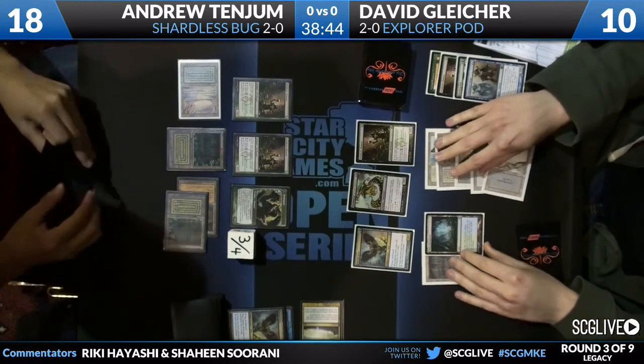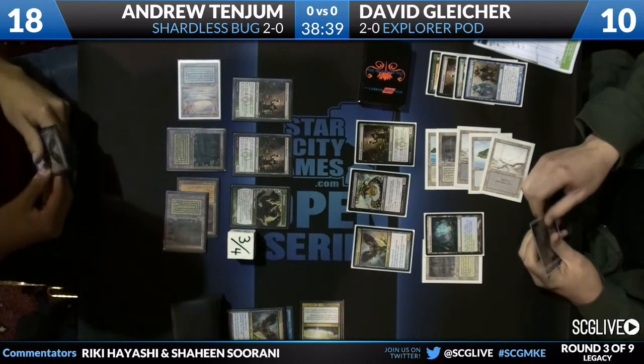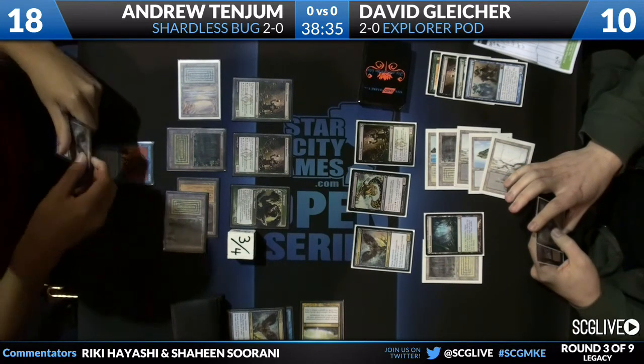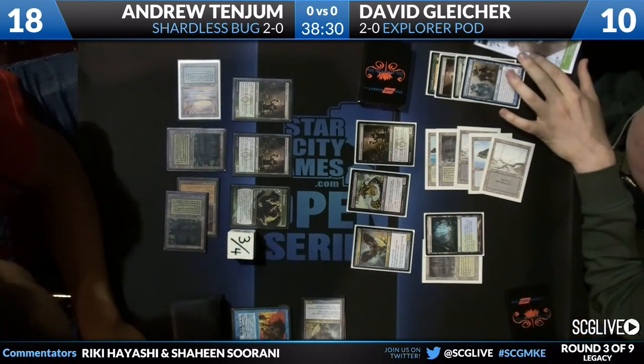Okay, David Gleicher with the most likely Singleton Shriek Maw. He's going to cast that. And you're thinking about... I think you Force of Will. You definitely Force of Will here. That Tarmogoyf is your... But then, actually, no. I take that back completely.